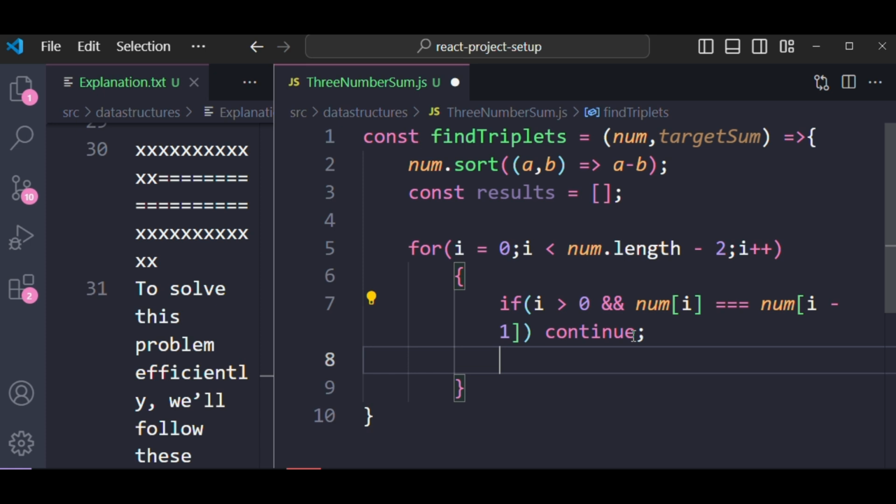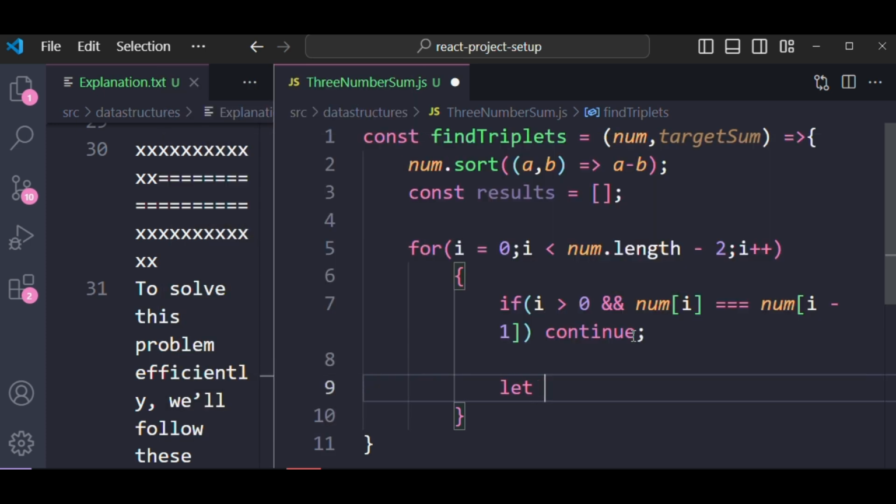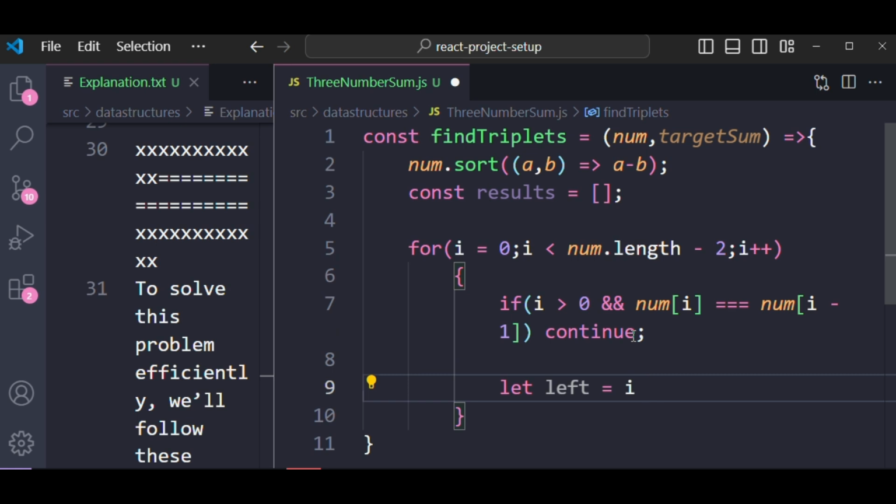If the current and previous values are not the same, then we should initialize the left and right pointers. Let left equal to i plus 1. Why? Because in the two-pointer approach, what we do is we first fix one element and then we find the remaining two by iteration.